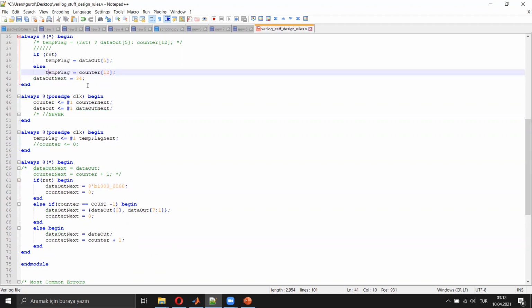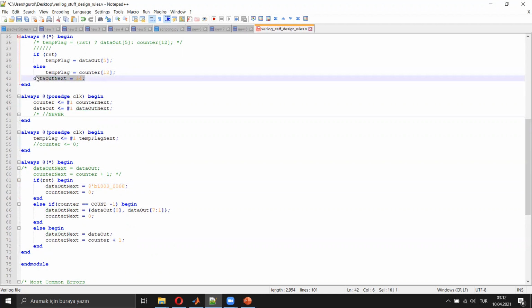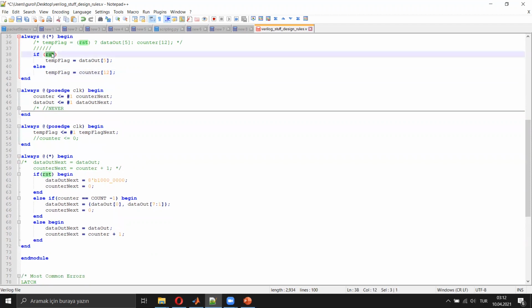You cannot drive it. However, you can technically have something like data out, or you can do this basically, since you're assigning the value here. However, you're checking what value it is. You're not assigning something here, so this will not cause a multiple driver issue. This will be fine.